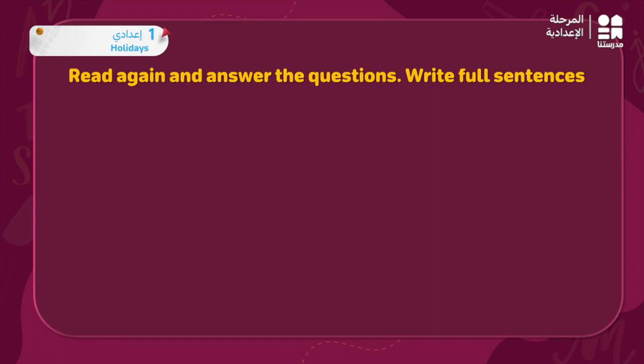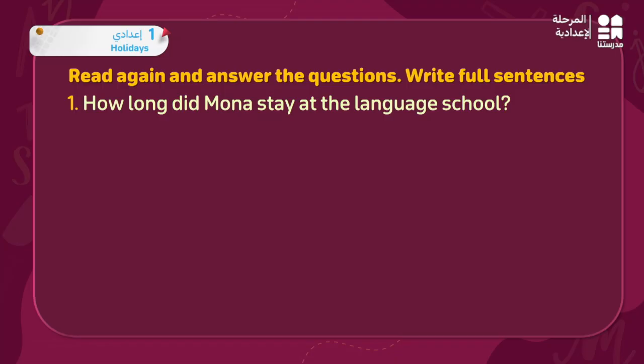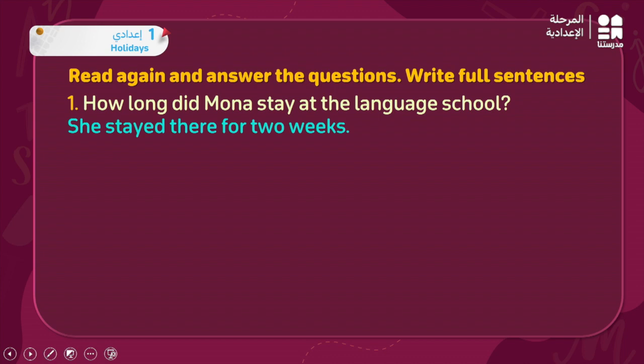Read again and answer the questions and write full sentences. How long did Mona stay at the language school? هنا I'm talking about احنا قلنا previous experience يعني حاجة حصلت في الماضي. Series of actions started and finished in the past. يبقى how long did Mona stay in the language school؟ قضت قد ايه في language school؟ She stayed there for 2 weeks. احنا قلنا ان منى قضت 2 weeks أسبوعين.